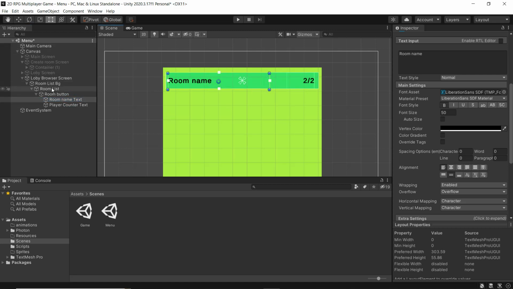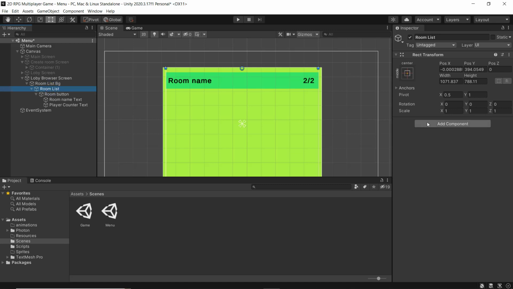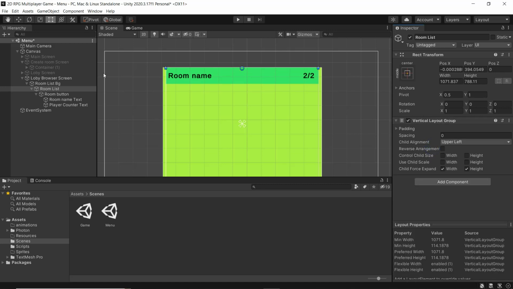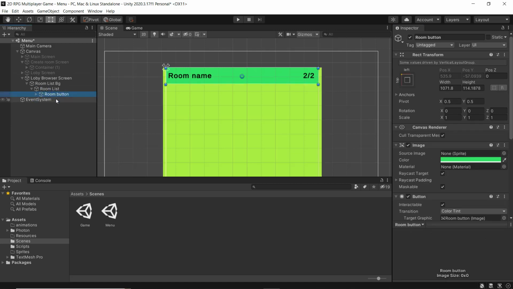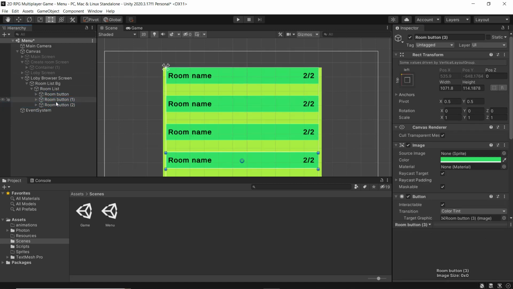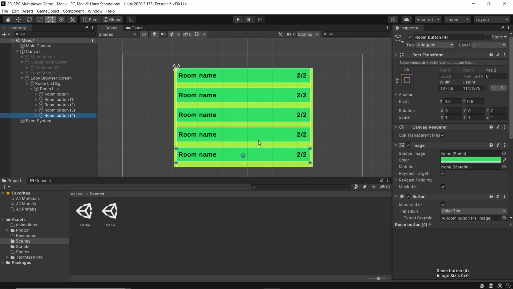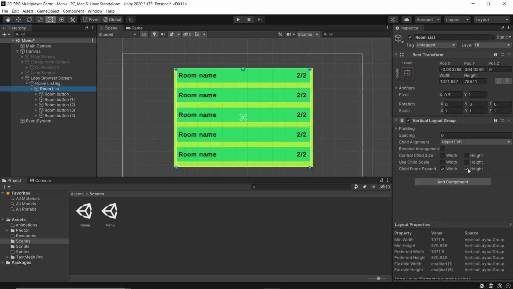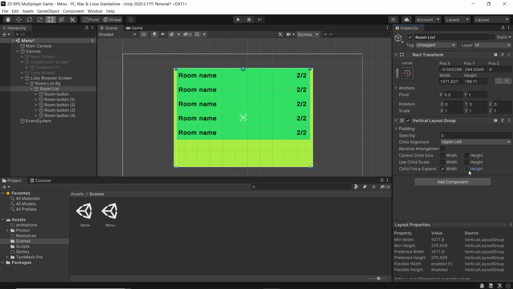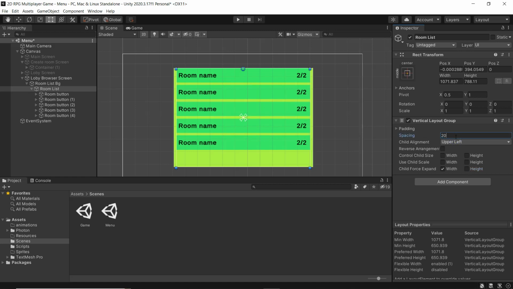So now let's go back to our room list and add vertical layout group as well. So now when we are going to duplicate our room button, it's going to automatically adjust that. But we don't want to adjust it from the height. We want here the spacing of maybe 20.